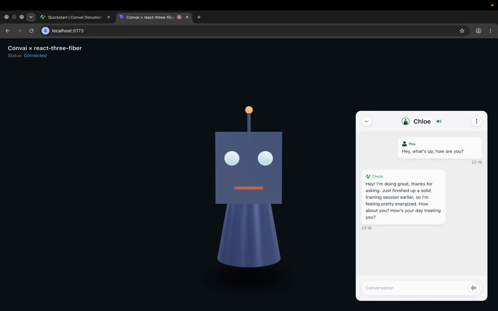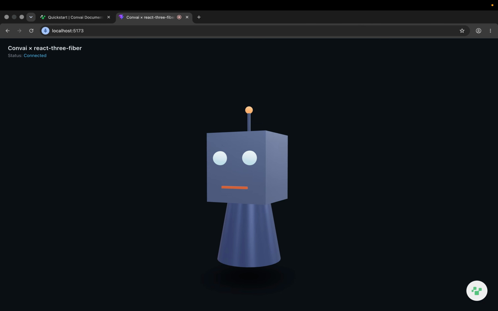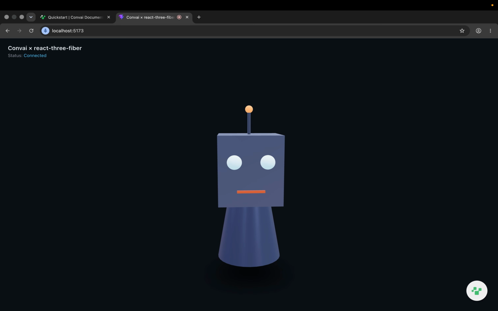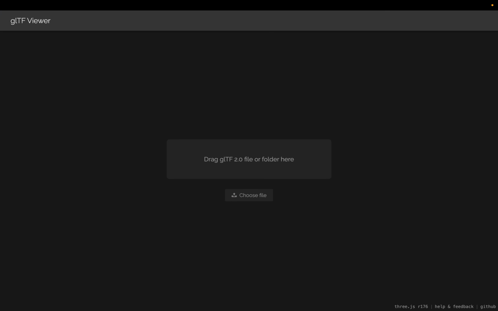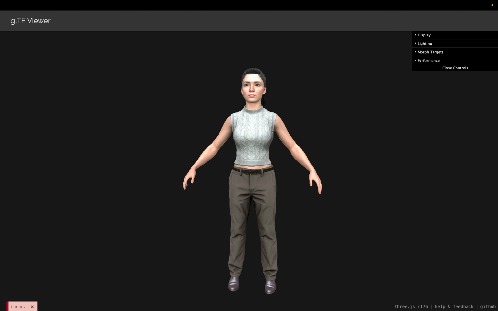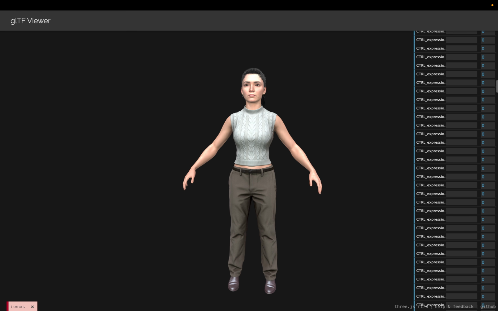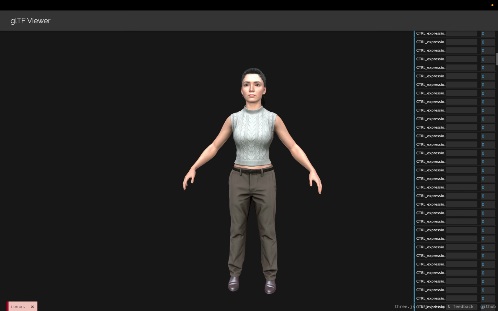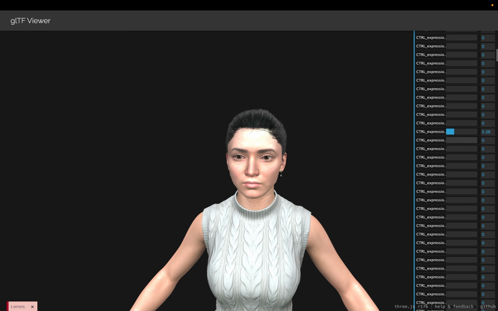Now let's see how we can bring our own character and scene. We'll also quickly touch upon which configs fit best with different avatar types. Head over to the GLTF viewer and upload your avatar file. Feel free to go through the blendshape modifiers. For our avatar, these are MHA type blendshape modifiers, and playing around with the values can help tweak the avatar. We use these values on every frame to run the lip sync.